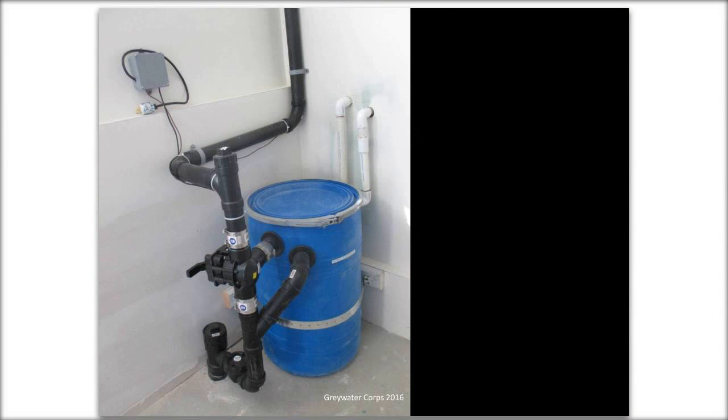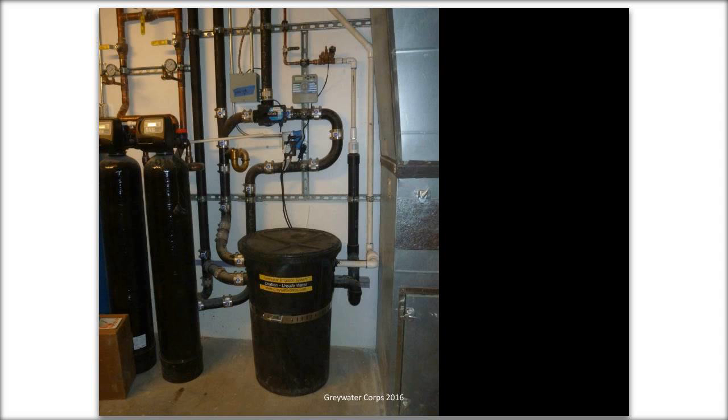And if you're really lucky, you get the system in a nice basement such as this, and gray water is coming down from the top, and the sewer line is going down into the concrete slab. Or like this. This is super high tech. This is all cast iron plumbing, which was a pretty high-end house. This is one of the more high-end installations that we've done.